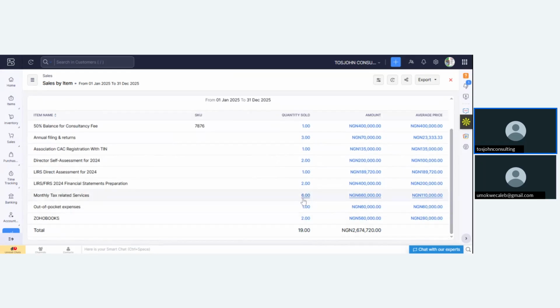This one is having 6. So that means taxes, tax services. You can see, because people will always have problems with tax. You understand? Individual tax, corporate tax, business tax, every tax. There will always be one issue or the other. And as a consultant, as an auditor, as a chartered accountant, you'll be able to help them to resolve all their tax issues. So from all these products and services, you can see that tax is the highest rated of the products or services that is selling more.